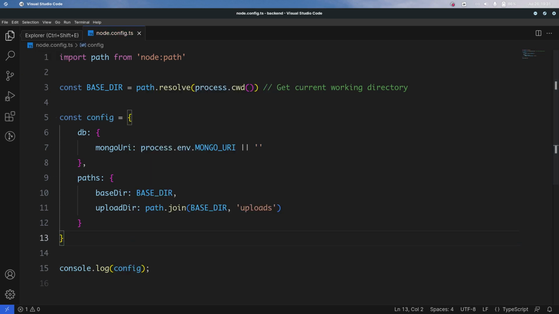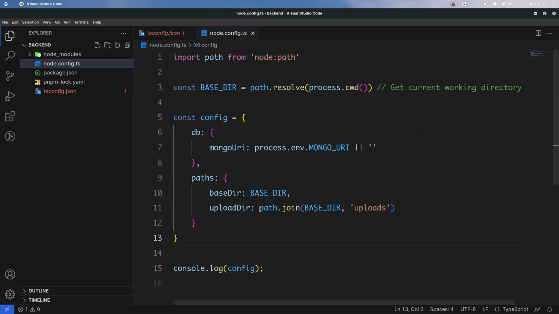Because we'll be working with TypeScript, we need something to run our TypeScript files, because Node doesn't run TypeScript files.